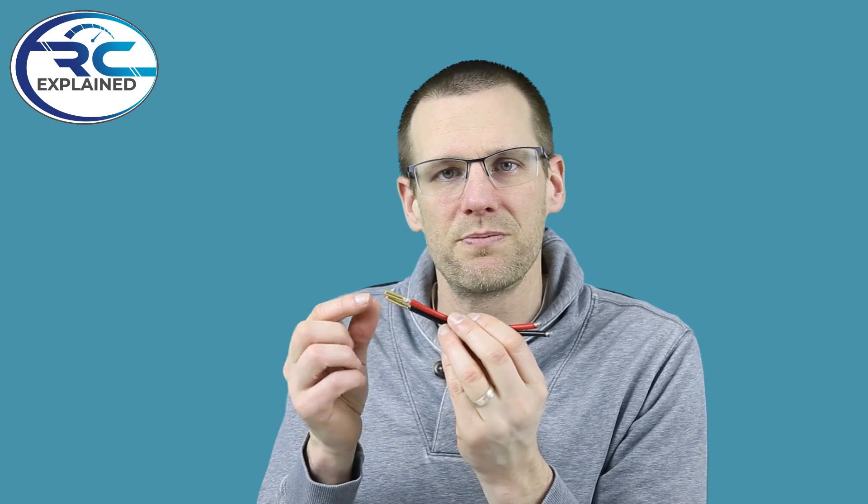On the other side we have the output — a positive and a negative, with an indentation so we can color it in for clarity. The bullet connector will show with proper heat shrink around it, so it'll be very visible. The wire I've chosen is 10 gauge, because it's the biggest that can fit into 4 millimeter bullet connectors and provides plenty of amperage capacity for what we're using. The length is extremely short — it just needs to press into the panel and fasten inside the power supply unit to carry the power out.